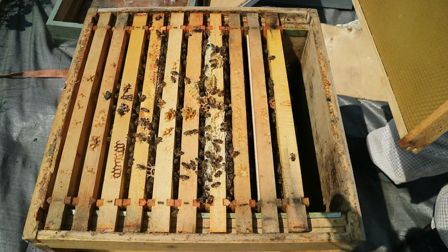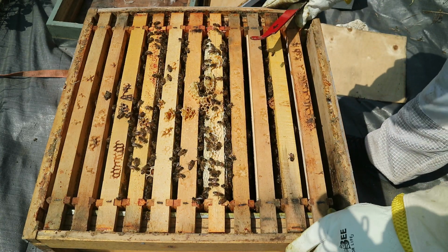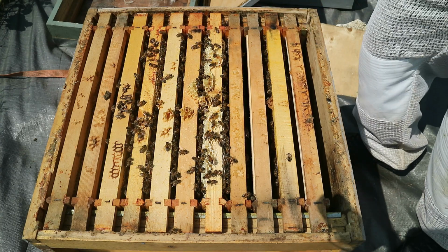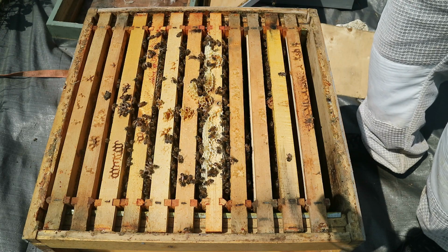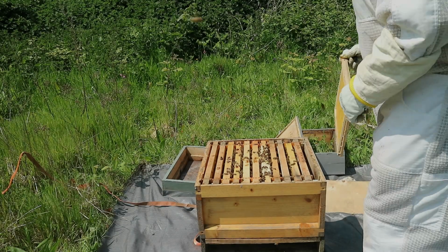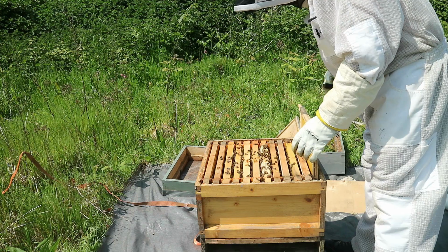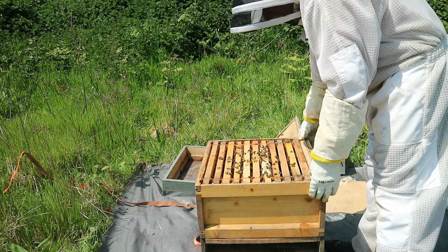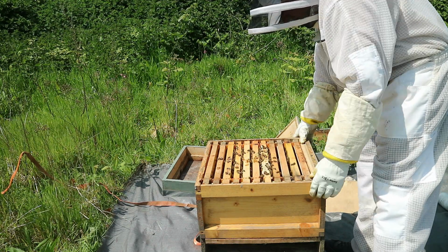I am going to give them probably a few more days just to finish getting that drawn, and then we'll think about putting honey supers on. So as you can see, I've started inspection with no smoke, and the bees have left me alone. Squeeze that last frame in.